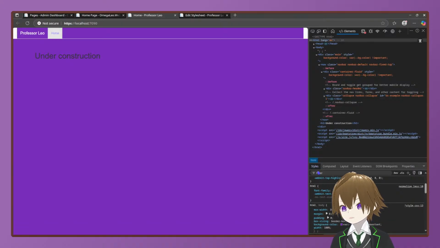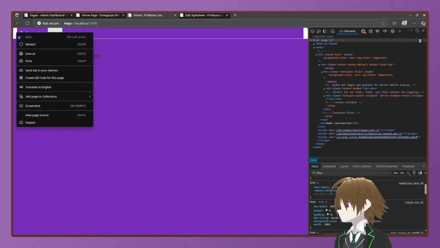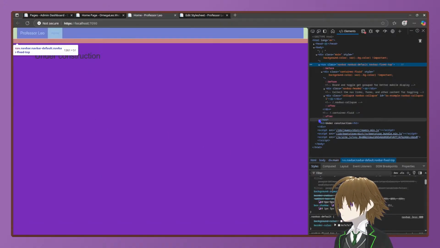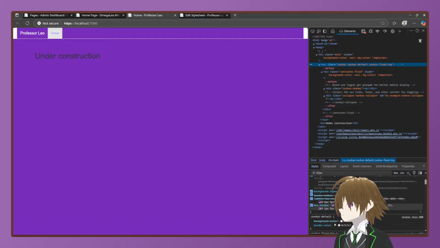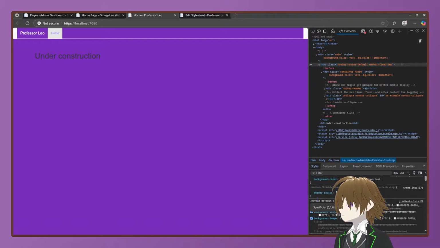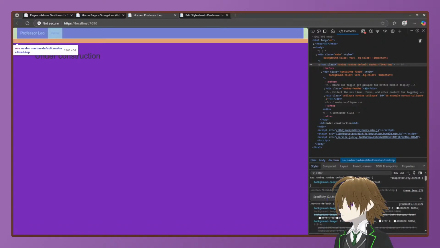Nope, not that. It's not liking something, and I don't know what it is. Okay. Is it because of... not because of that? Border radius?